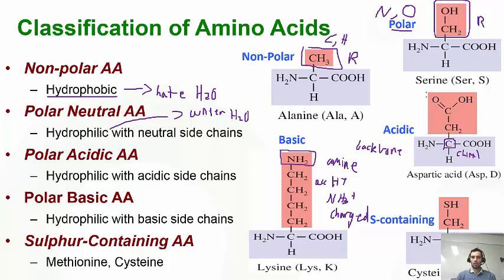What about our acidic amino acid? What functional group does that have? It actually has our carboxylic acid functional group, which can give away H+. And when the carboxylic acid gives away H+, it's now negatively charged. We'll also have a look at our cysteine here, which is the only amino acid R group that contains our thiol group. So remember that the thiol group is SH, and we can have two of these thiol groups coming together to form a disulfide bond.